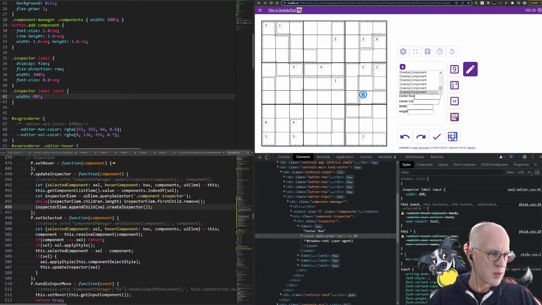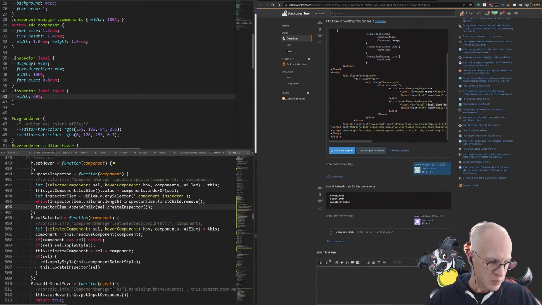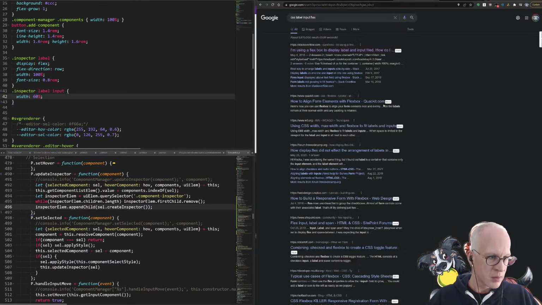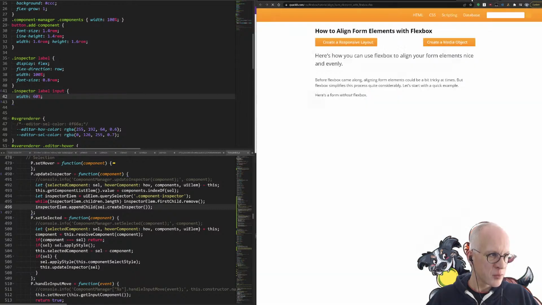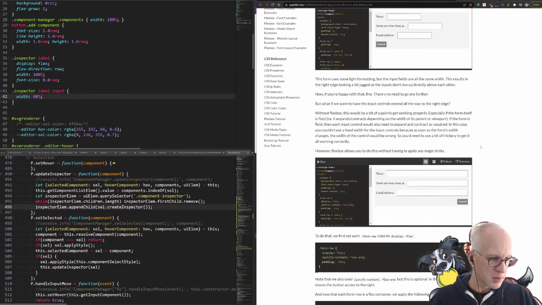When it's contained within the thing, that's what I want. Margin 0 auto, container width 100. And form elements with flexbox. Yeah, come on. I shouldn't have to figure this out from scratch.